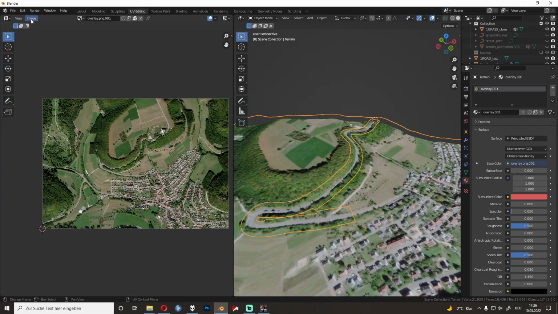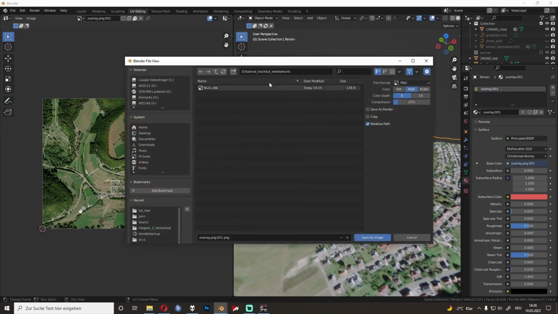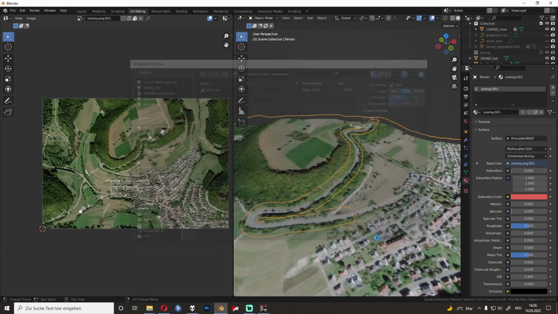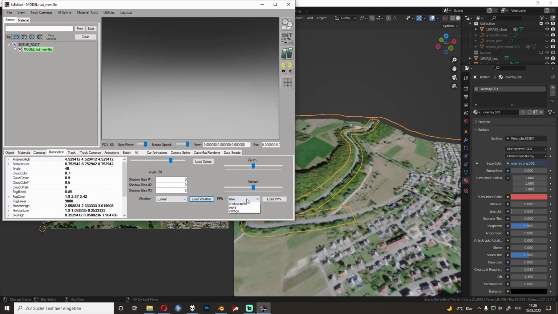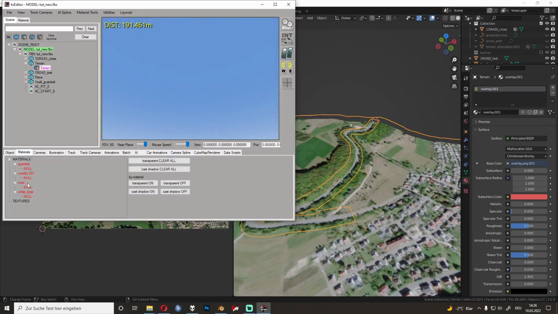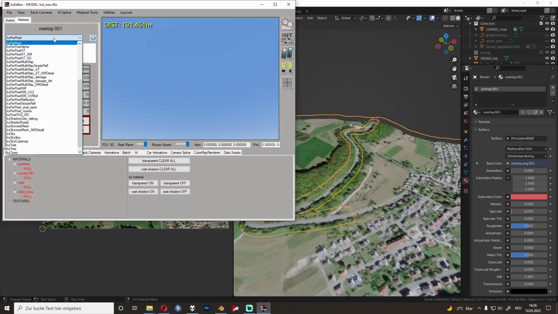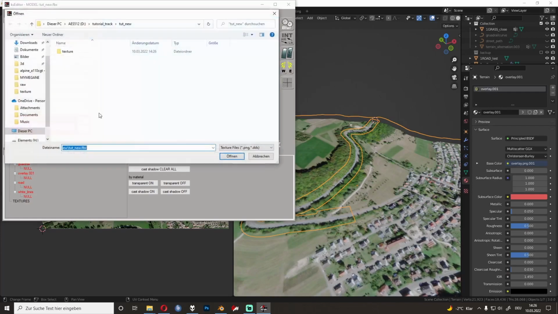Click on image, save as, find the right folder, call it terrain or whatever you want to call it, press save image. Material terrain, which is called overlay. This is the first test, so we're not going to use the correct shaders for this one.